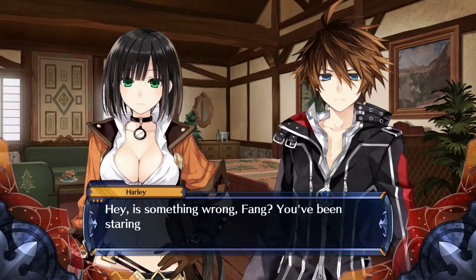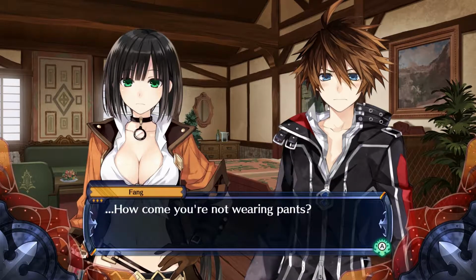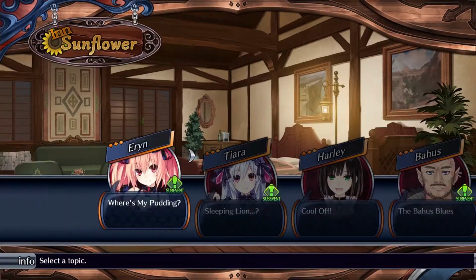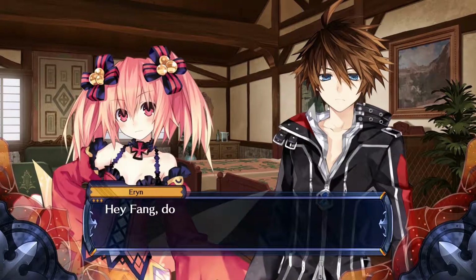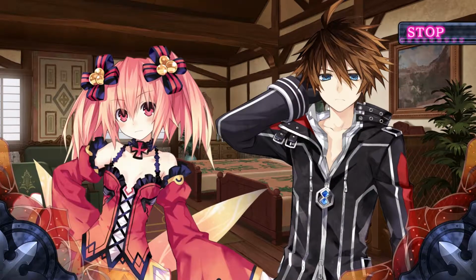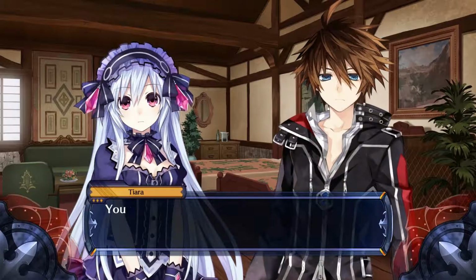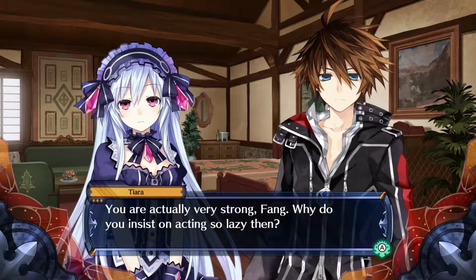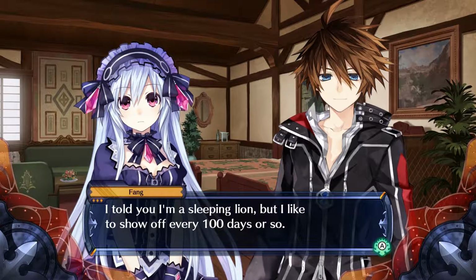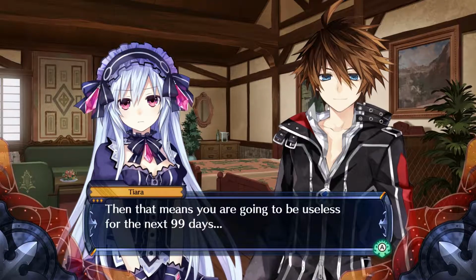Hey, is something wrong, Fang? You've been staring at me really intensely for a while now. How come you're not wearing any pants? What? Well, because it's hot. Okay. Hey, Fang. Do you know what happened to the pudding I left in the refrigerator? No. He doesn't know. Yeah, he ate it. Shucks. You are actually very strong, Fang. Why do you insist on acting so lazy then? I told you, I'm a sleeping lion. But I like to show off every 100 days or so. Then that means you are going to be useless for the next 99 days.